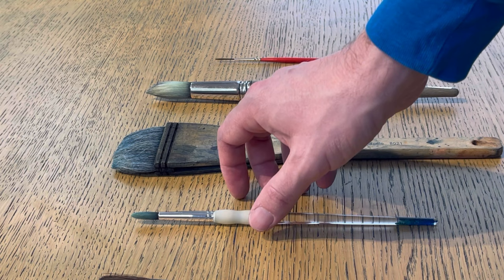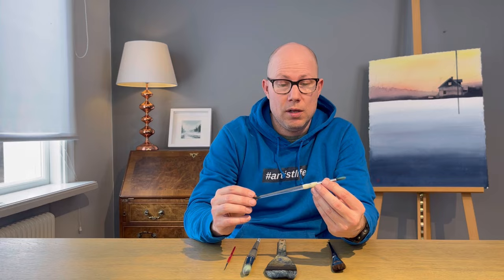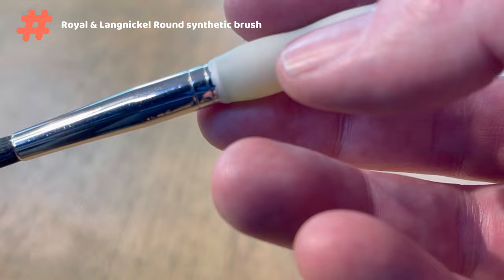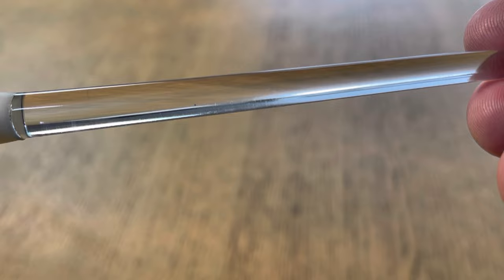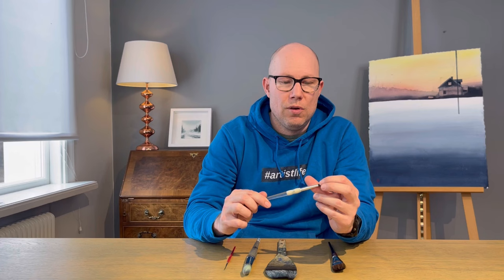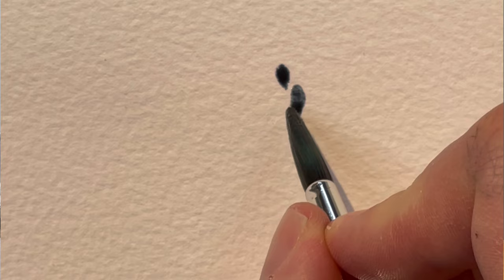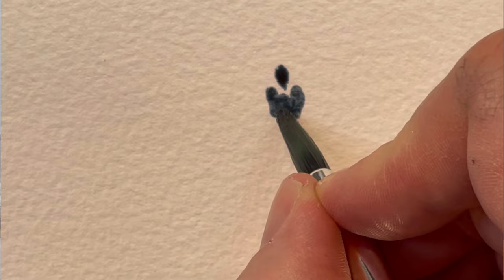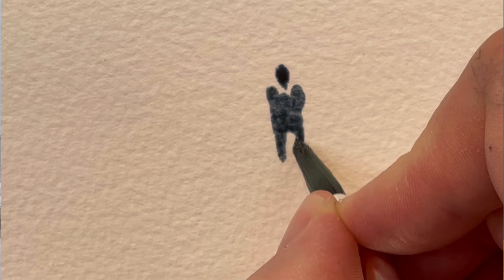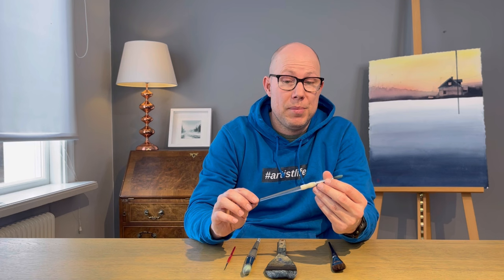And the next brush I want to talk about is this brush. It's a round brush, and this brush is one of the first brushes that I actually bought. And it was quite cheap as well. The brand is called Royal Langnickel. And as you can see, it's a round brush. The reason why I liked this one already from the beginning when I was a beginner was that the hairs are kind of stiff. I think that's a really good thing if you want to maintain control when you're doing different shapes or smaller shapes. Because some of the more expensive ones that can hold a lot of water, sometimes, in my opinion, the hairs are a little bit too loose. So then it's hard to maintain control for doing some shapes. This brush, I still use it today, especially if I want to paint something that's a little trickier and where I need a lot of control, like a focal point, for example, in a painting. Royal Langnickel.